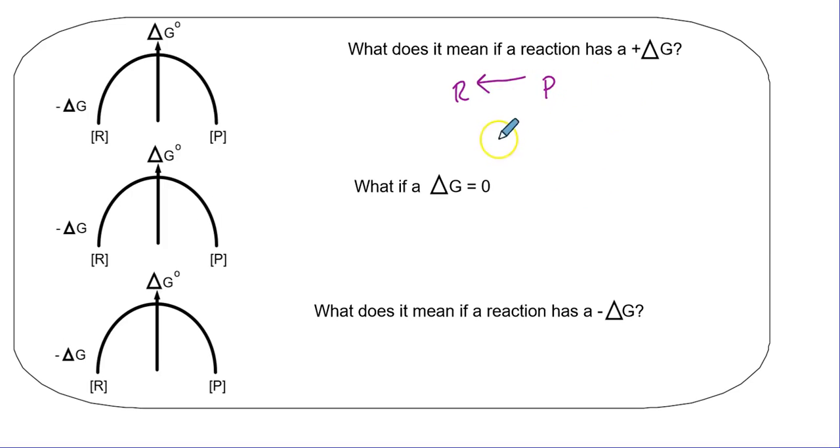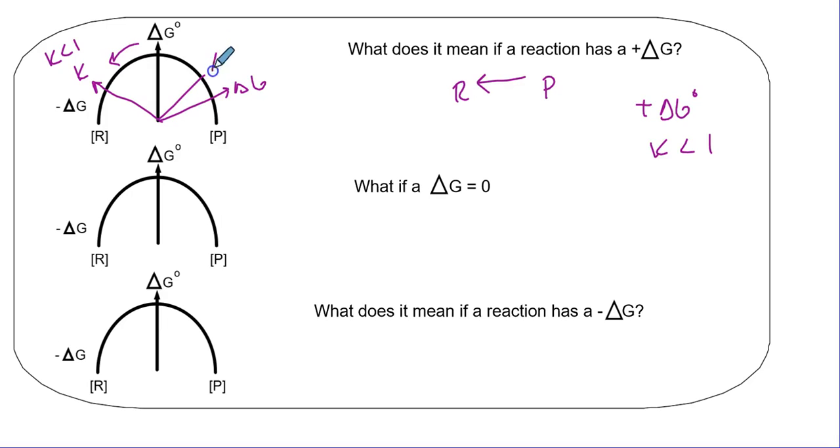It's a little different if you say positive delta G prime. Okay, that means you will be starting here. You have to go this way to get to the end point of K. Therefore, K must be less than 1. So if it's delta G prime, then the K value must be less than 1. But if you don't have the prime symbol on there, all it means is you're going to the left. So you could be located right here, delta G could be here, and you're going to end right here. Okay, we don't know a reference point of where we're starting versus where we're ending, but delta G prime does mean we're starting here.